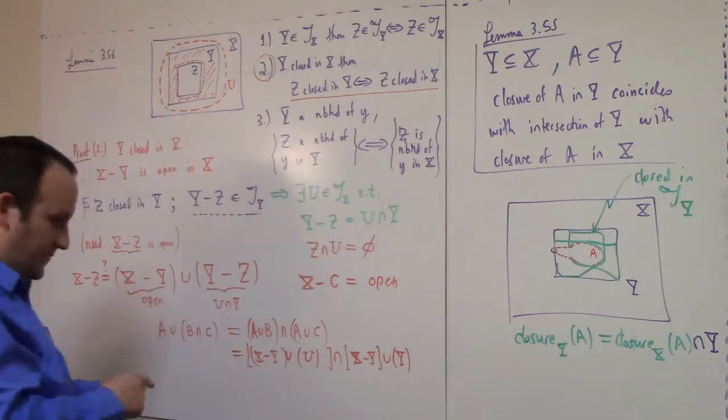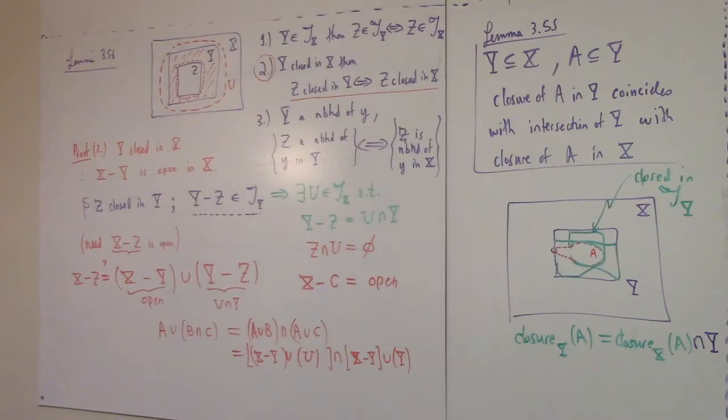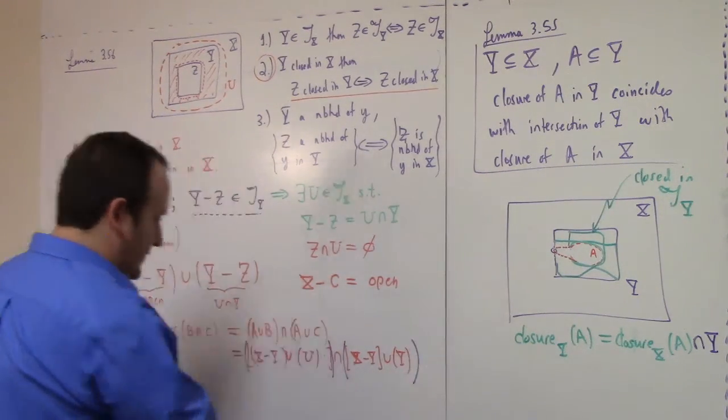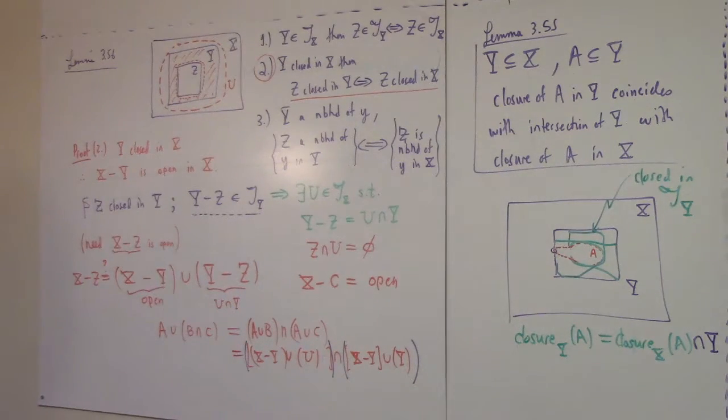Let me use some colors here. Because the first one's going to be open, and the second one's going to be the entire X. So then we're just left with an open set. Oh, right. Very good. And then it comes back to this. I'm pretty sure we can prove that. Okay. All right. So take what I've written, union it with Daniel's faith in math, and then we got a proof.